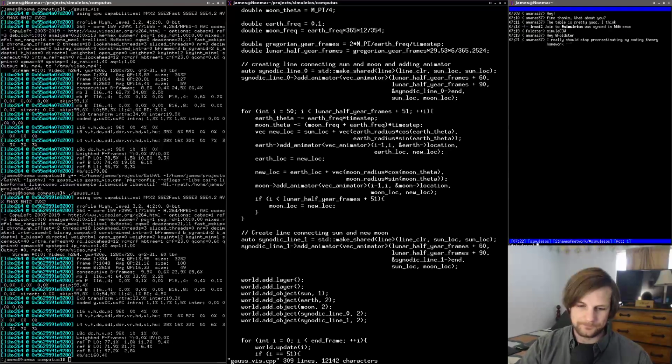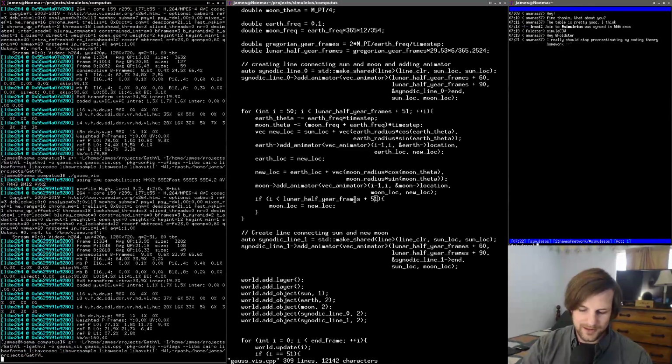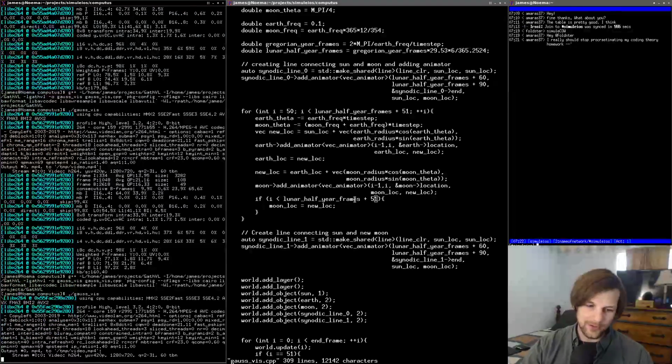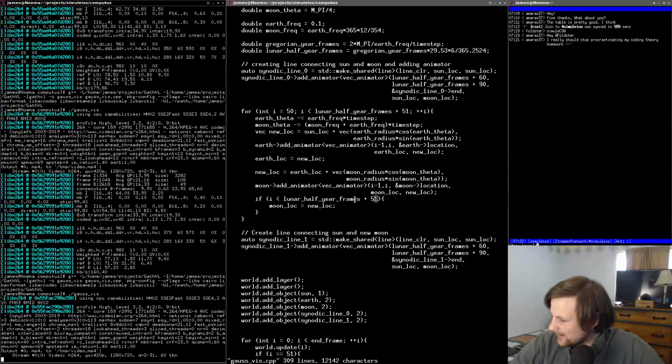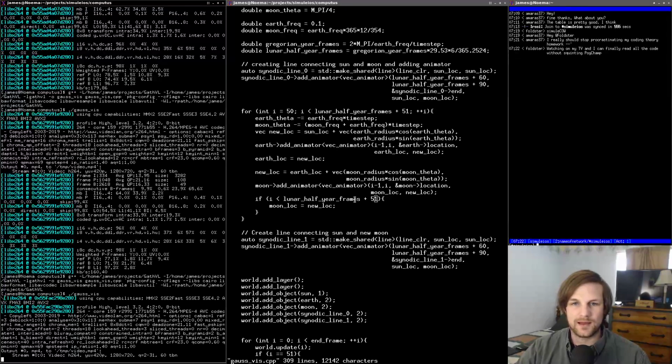Let me just do that. Okay, now let's try that again. I didn't update the moon's position, so clearly it wasn't going to go anywhere. Oh, well. That's what happens sometimes when you're rushing to get code out, you know? Again, this code isn't performance critical or anything like that.